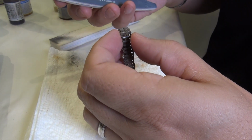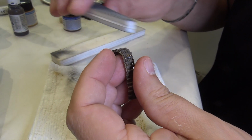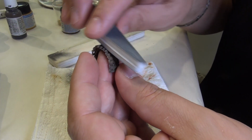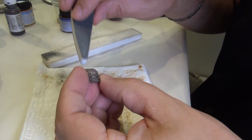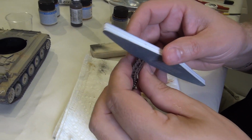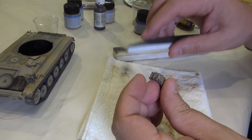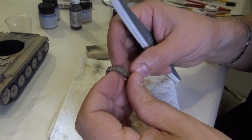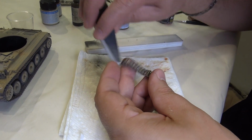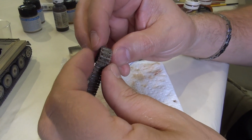Let's try this one here. This is a soft, fine grit. You don't want to use anything more than fine. You don't need much more than that. There you have it. You get a nice shine to it, nice metallic shine. And that's really all you need.